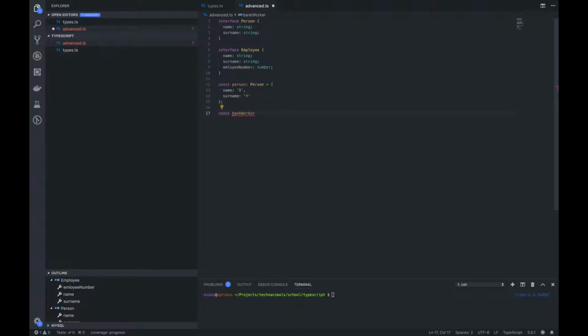You can call them a banker if you want. Call them a type Employee, someone who works for a bank. And then they also have a name. Let's give them the same name and the same surname. There we go. So we have our person here and our employee here.